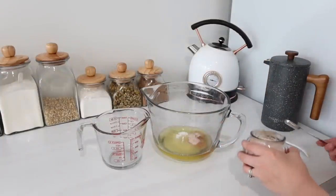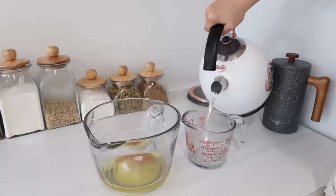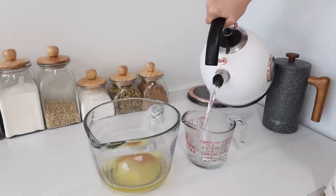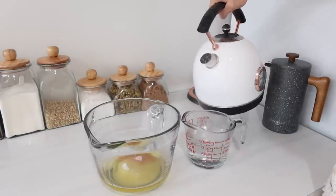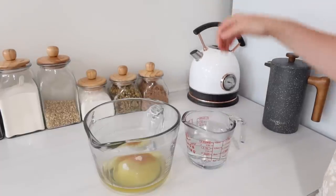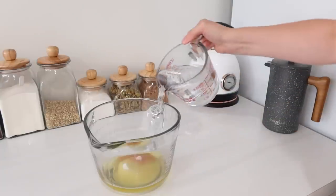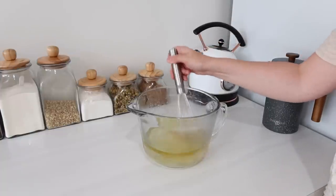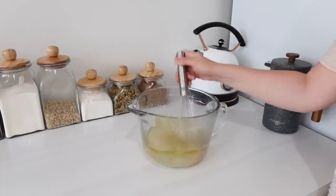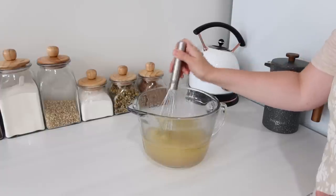Along with the oil, I put one-third cup of sugar and four teaspoons of salt — I like to use my pink Himalayan salt. To all of that I'm going to add two cups of boiling water or very hot water. You just want to dissolve the salt and the sugar as much as you can, and combining in that oil kind of helps it all become one liquid mass.